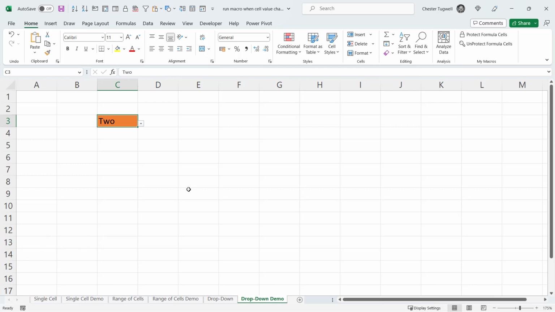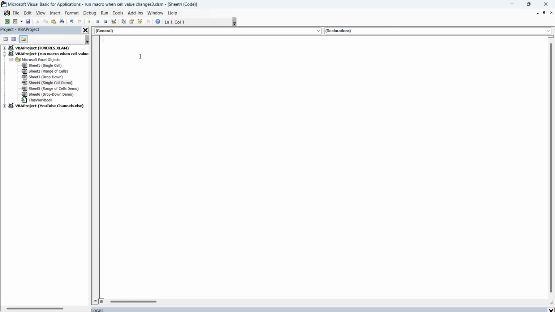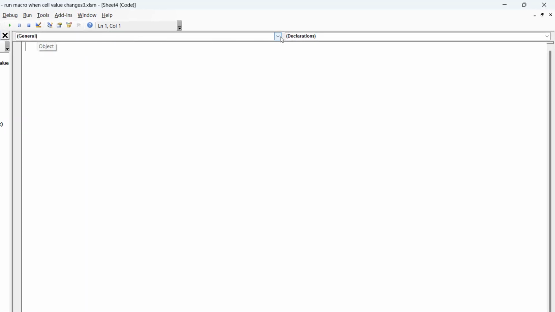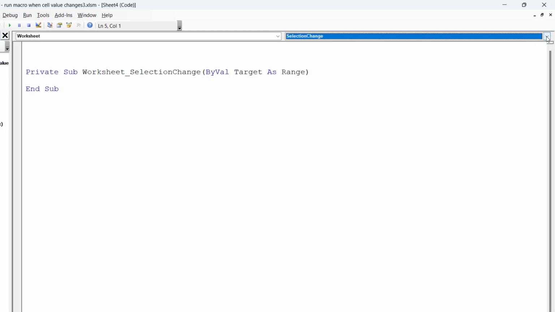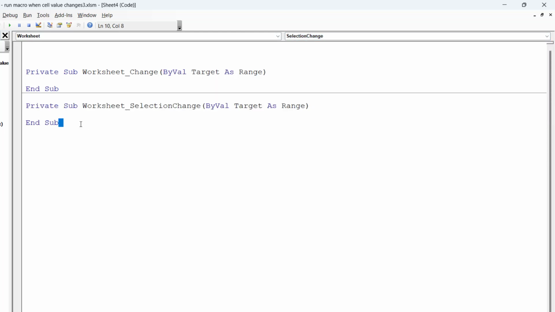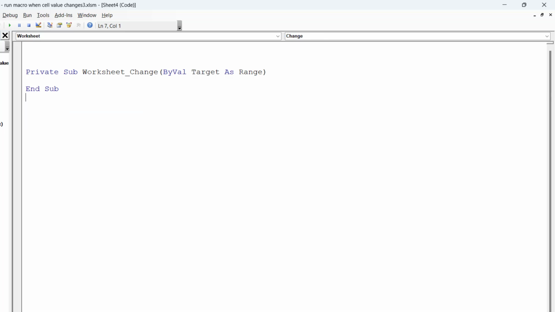Now, the solution to this requires some VBA code. And there's a link in the description of this video to the code that you need. And we'll start by looking at the single cell triggering a macro. So right click on the sheet tab and then go to view code. And then in the Visual Basic Editor, you need to change the option in this drop-down list to worksheet, and in this drop-down list to change. And then you can delete the second sub-procedure.